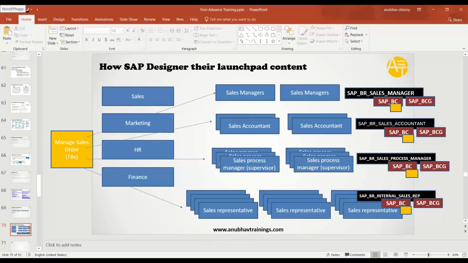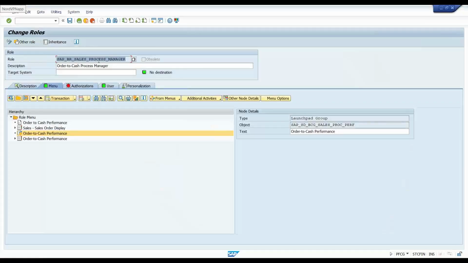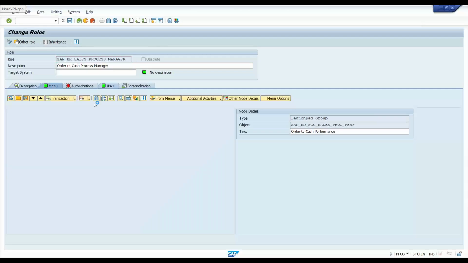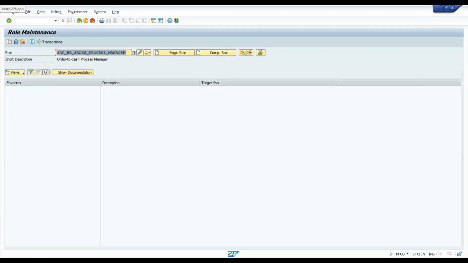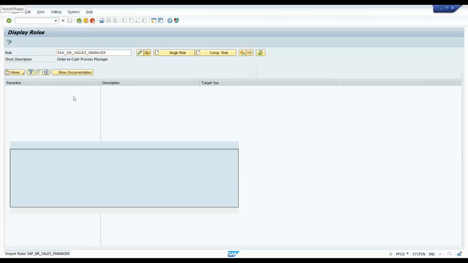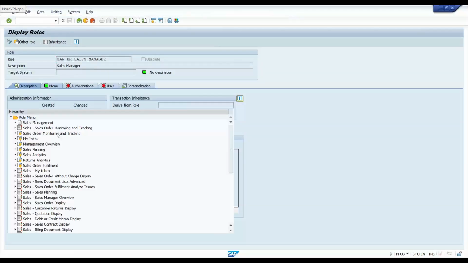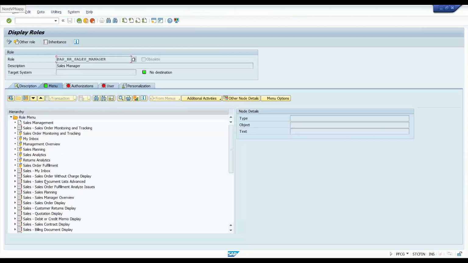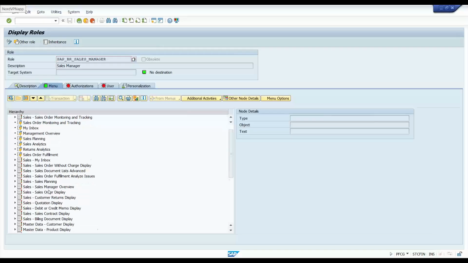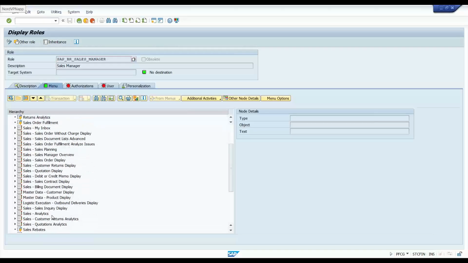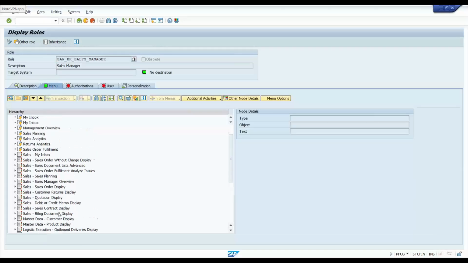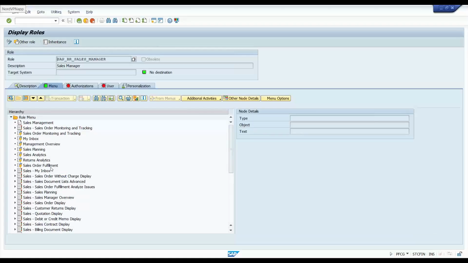So if I go to, let's say, a sales process manager, or let's say sales manager, let me open sales manager. A sales manager, when you go and check, has lots of catalogs inside. Sales manager has lots of catalogs and lots of apps.